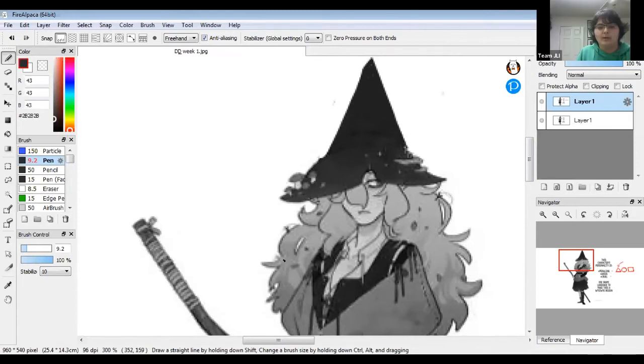And I want to make the brim pointy also. Instead of it drooping down in these curves, we want everything to be some kind of triangle. I'm just going to blob in her hair color here. Get rid of that. Get rid of that.